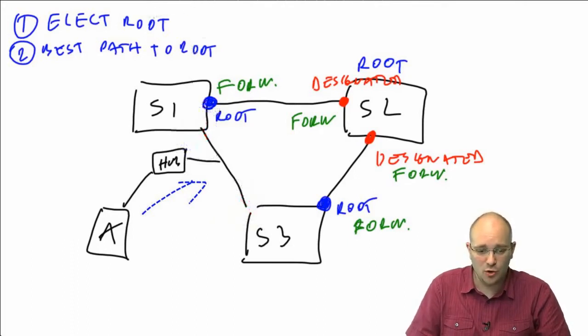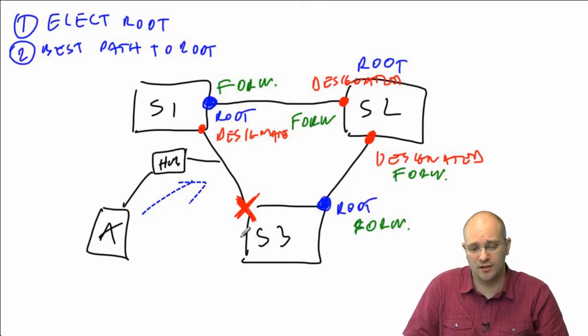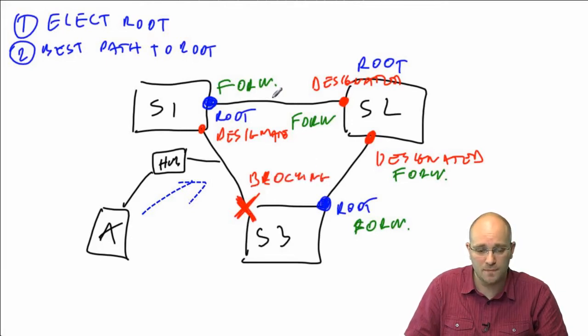One of these ports is going to end up being the designated port. Let's choose switch 1 for whatever reason to be designated. But because switch 3 already has a root port and it has a designated port on the segment on switch 1, it will elect to actually block the traffic on this port here. So this is going to end up being a blocking port. So this state here will be forwarding and this state here would be blocking.